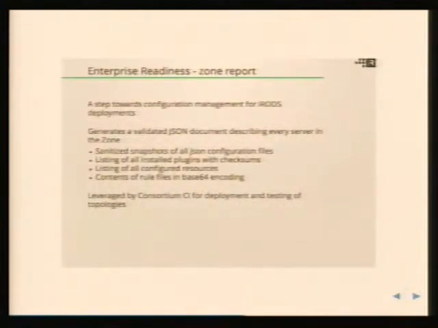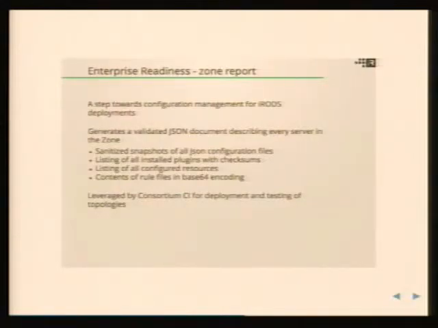From an enterprise readiness point of view, we have the zone report. There is a new icommand that is only capable of being run by the administrator called izonereport. It will go out over a new iRODS API and query every one of the servers for all of their configuration, including your plugins, all of the JSON files that you have. It will scrub all of the secrets out of the JSON files for you, package them up, and ship them over the wire to the client.